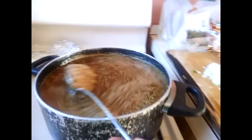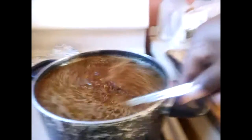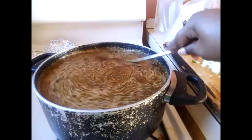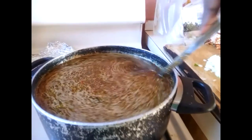Okay, so you have to keep on stirring this like every 15 minutes. You gotta come and give this a stir until it's completely cooked through. And that's what I will be doing. And I'll come back to you guys and show you all.